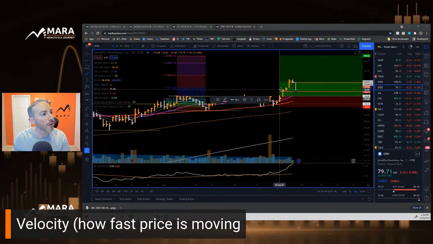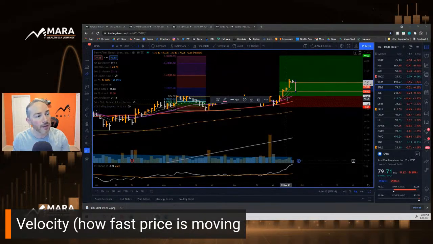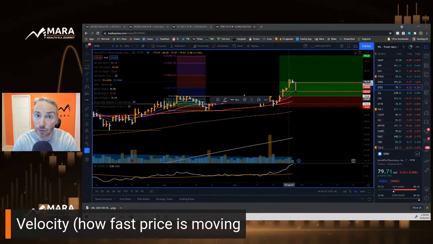Also, one of the things we were helping Adam with was that whenever you have a multiple of the amount that you've risked, you're starting to scale out. So he took a little bit off over here on this day. He also took a little bit off over here on that day. So he's already scaled out twice on this trade. It's important to have mechanisms to lock down profits.